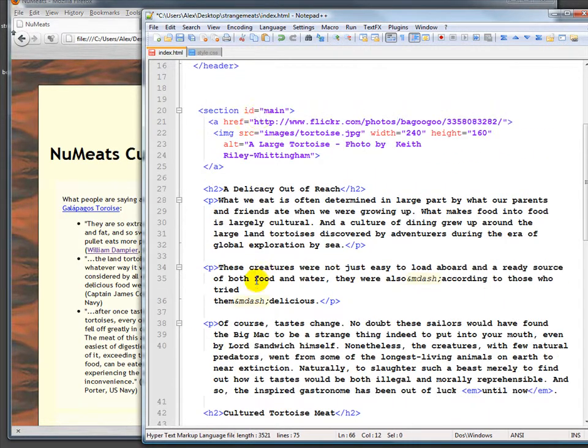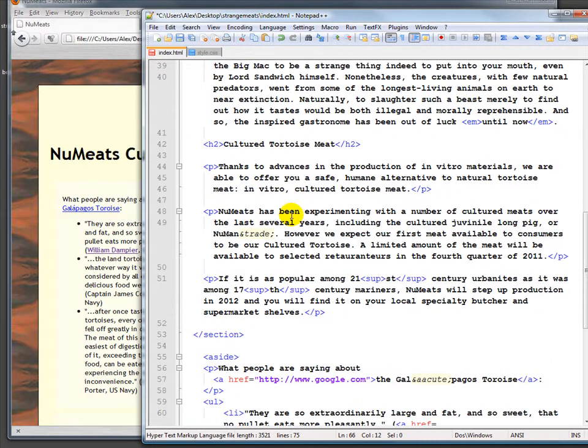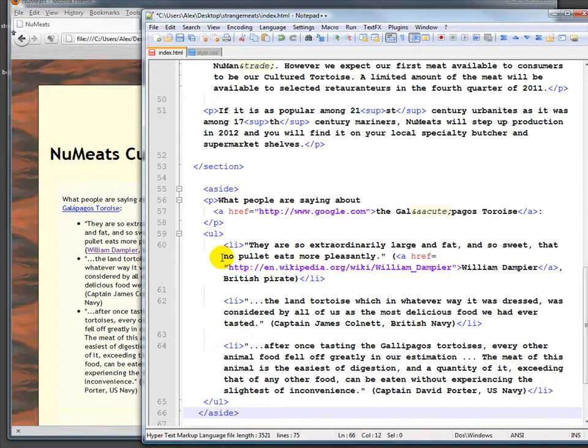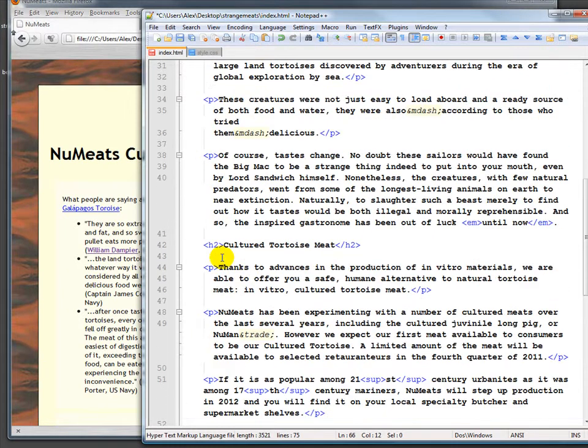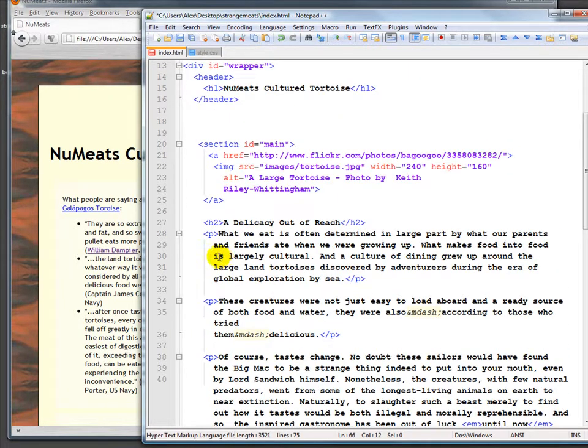So we'd probably just start a table here, and that first section would be a TD, and the aside would be a TD, and we'd make sure we had zero borders, and it would look beautiful. Can't do that anymore because HTML is semantic, but we can cheat a little bit now that we have CSS 3.